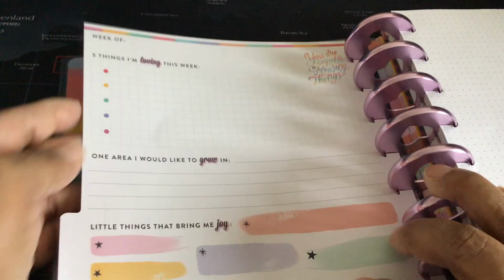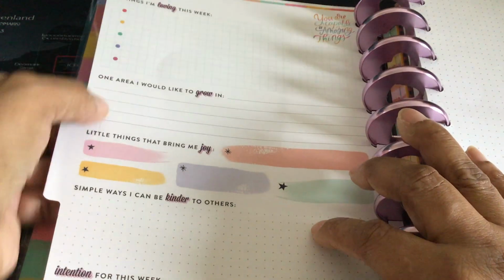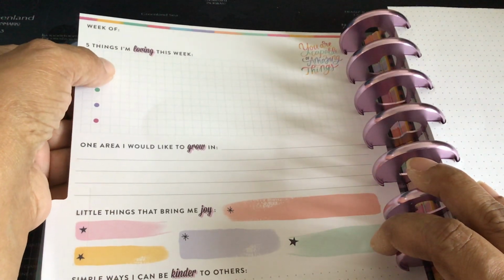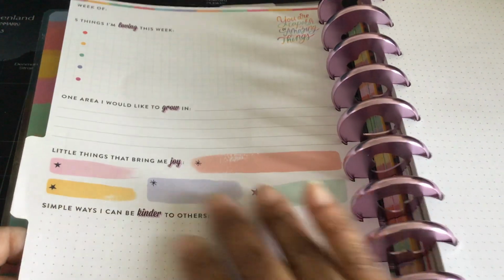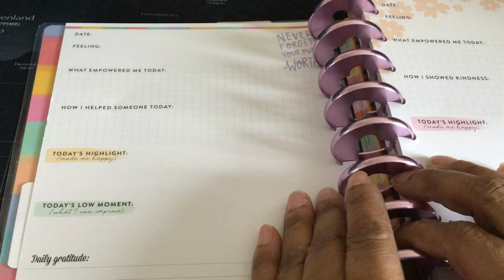And with the gratitude, and I'm only going to show you a couple pages of each because these aren't flip-throughs. It starts off with the week of things that I'm doing this week, an area I'd like to go in, and so forth. These are the things that are on this page, and then they always give you a little page for notes. And then you have a page for each week of the month.